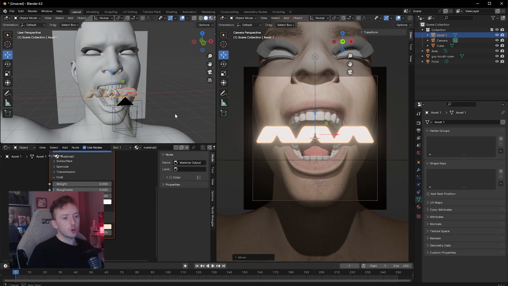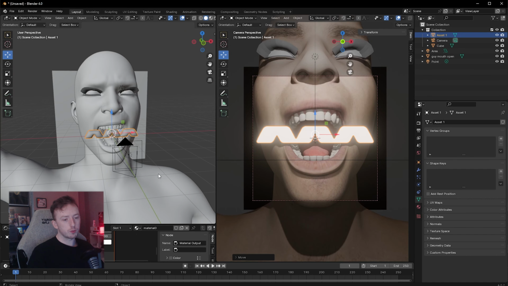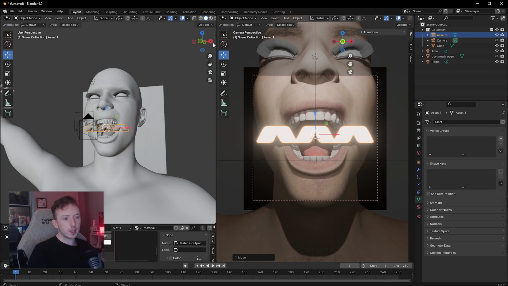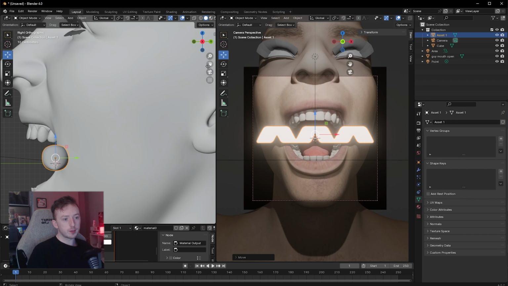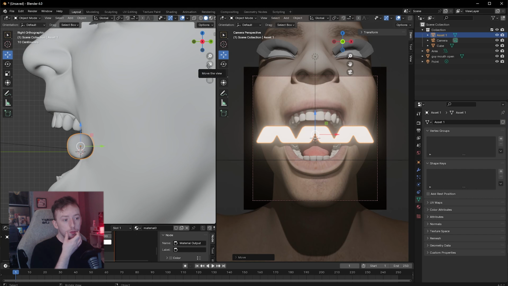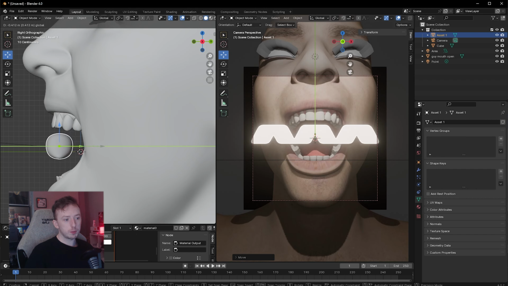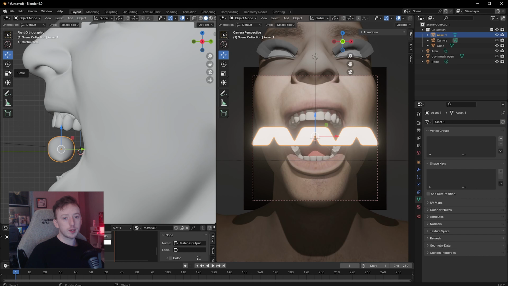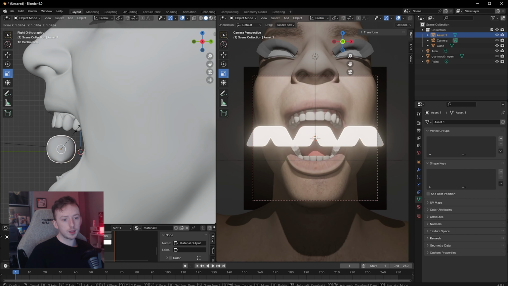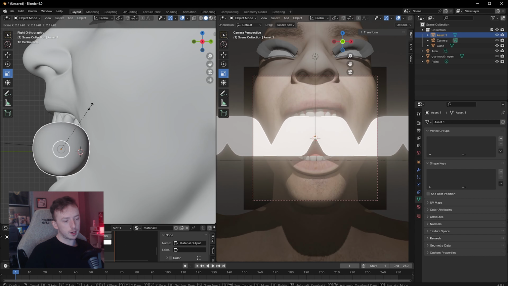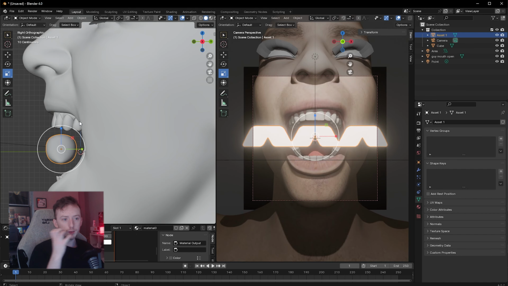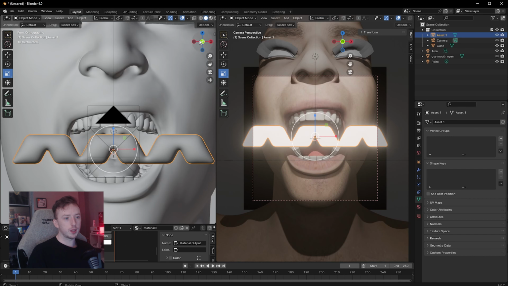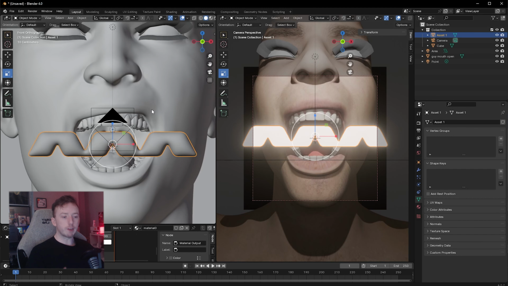In your left hand viewport where the render is still showing clay, if you click on the X axis at the top right, you'll move to side view. So you can see here that my logo is actually clipping with the cheek of the character. I'm going to pull it out so it's below the teeth. And if I come to scale here, I can scale up slightly. I probably don't want to go too far because then I'll be out of the camera perspective. But if you want to get it really close to the teeth and the cheeks, you can use the side view to do that, or front view to align it. And you can fine tune it as much as you like.